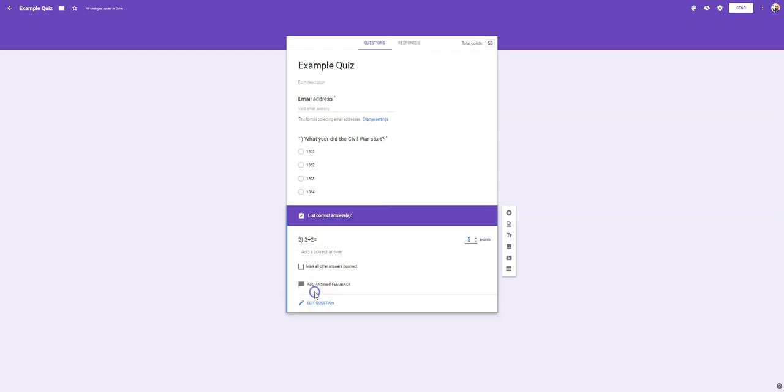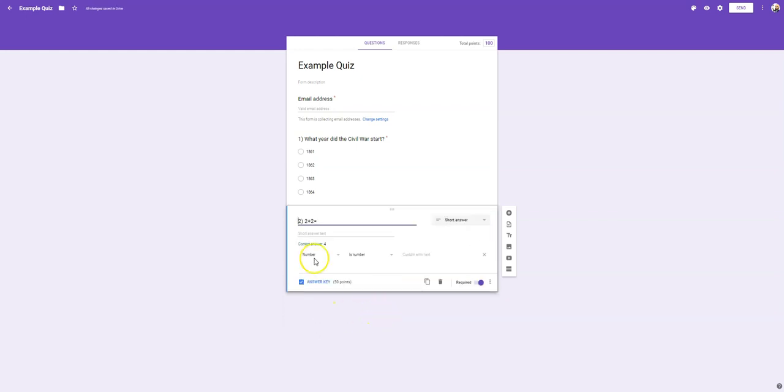I'm going to go down to the answer key. I'll put the correct answer of 4 and make my point value 50. And we want to mark all other answers incorrect. And go back to edit question. Now with math, this is going to work really well where the answer is a very specific number. If you're using an open-ended question here and the answer is a word, if it's spelled incorrectly at all, it will count it wrong. So maybe that will work for you, maybe it won't. Keep that in mind.